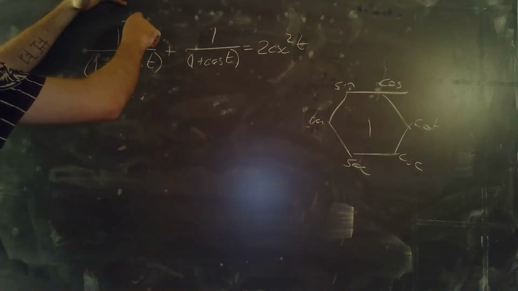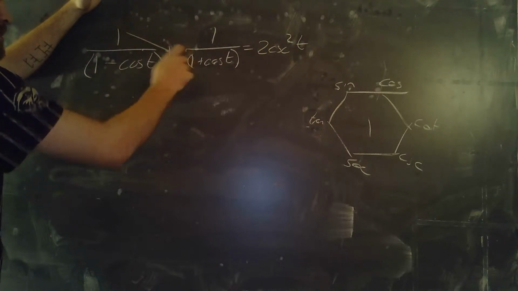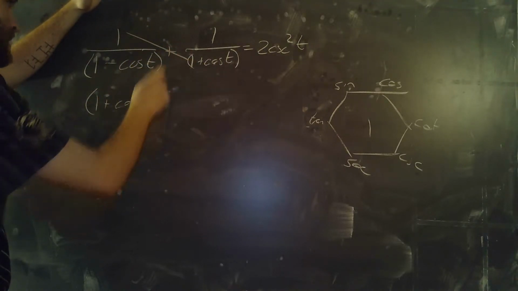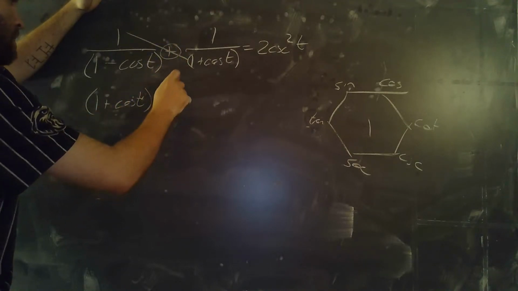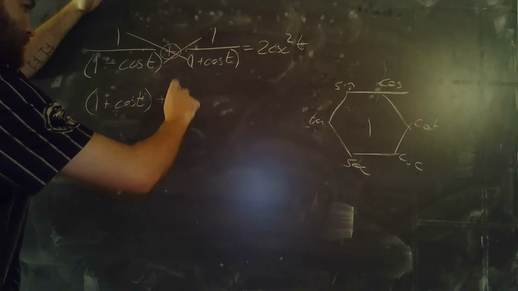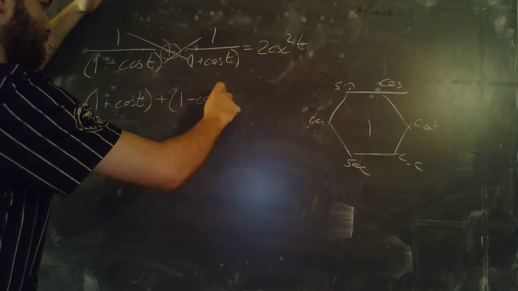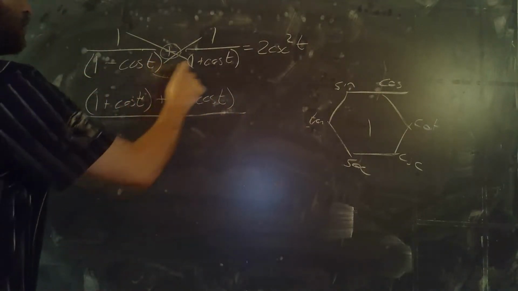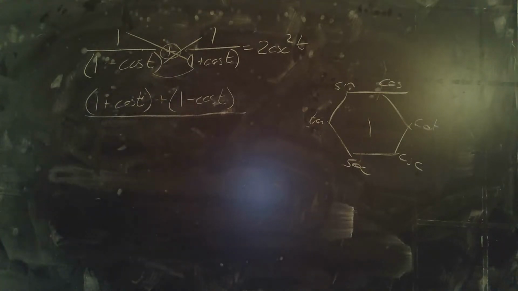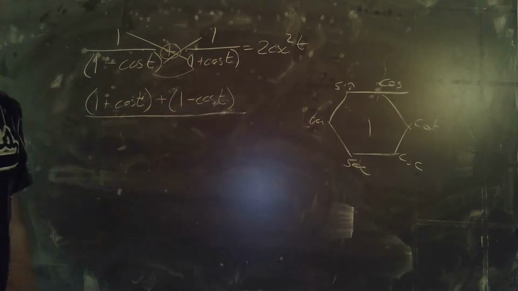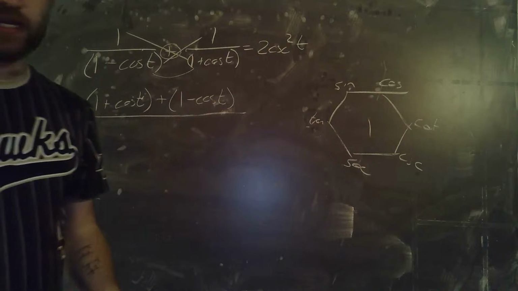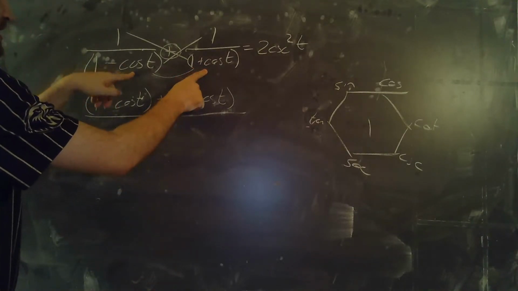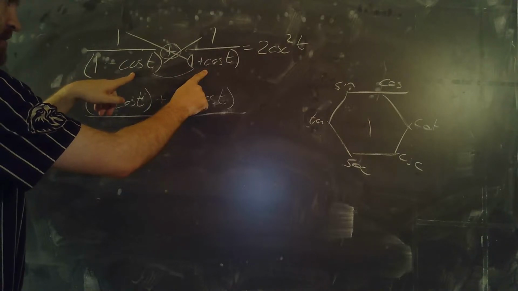So common denominator, again, the technique is top left times bottom right. You write that down, leave your parentheses, steal the symbol out of the middle, and then bottom left times top right. And then the denominator will just become whatever the bottom times the bottom is. But notice again, we have a difference of two squares. That's super, super common. You need to know how differences of squares work. So difference of squares, this is actually going to say 1 minus cosine squared of t.